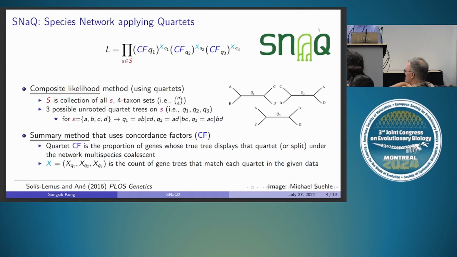There are n choose 4 such selections of 4 species, which means it increases enormously as you have more tips, because n represents the number of leaves. Given 4 taxa at a time, let's say the 4 taxa we selected are species A, B, C, and D. As Hector mentioned, there are 3 ways to resolve the relationship among these 4 species when unrooted, where A and B can form a clade, or A and C can form a clade, or A and D can form a clade.